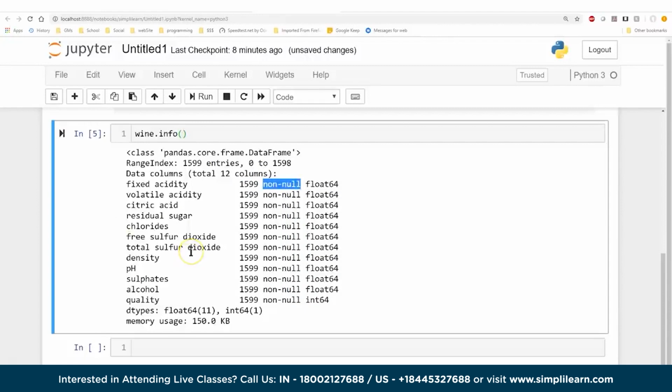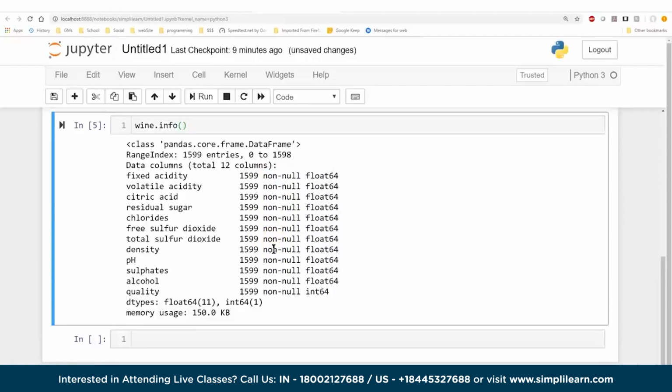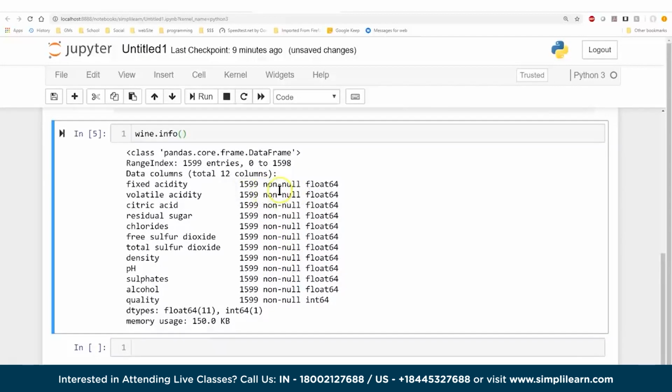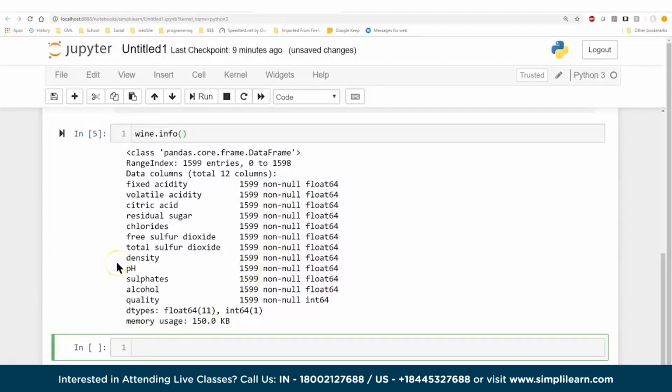That can really trip us up in pre-processing. And there's a number of ways to process null values. One is just to delete that data out of there. So if you have enough data in there, you might just delete your null values. Another one is to fill that information in with like the average or the most common values or other such means. But we're not going to have to worry about that. But we'll look at another way, because we can also do wine is null and sum it up.